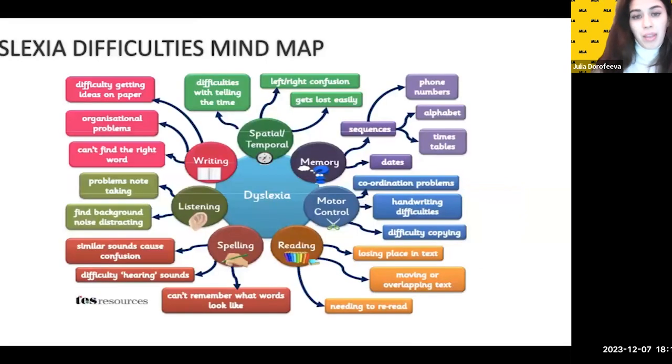In the next slide, we can see the most, let's say, obvious problems that our learners with learning difficulties face. Sometimes they struggle with fluent, accurate reading. They have difficulties with copying words to work from the board. They need support with handwriting. Sometimes it's impossible to understand what they've written down, and of course the notes they take are not legible at home, right? So they cannot go back to the information they've taken during the lesson, and that is why there is also a gap with that.